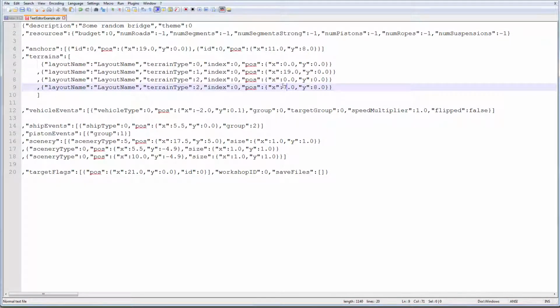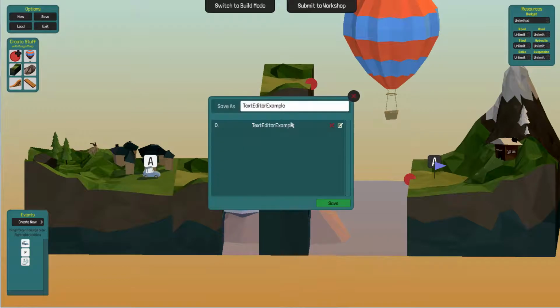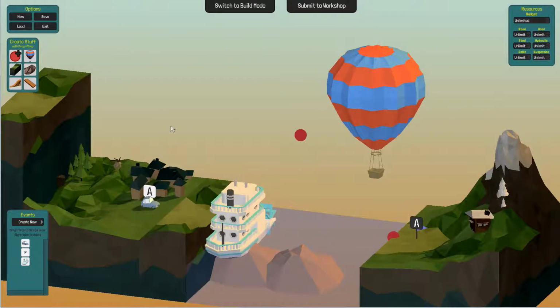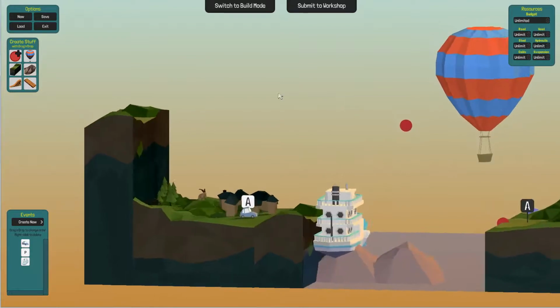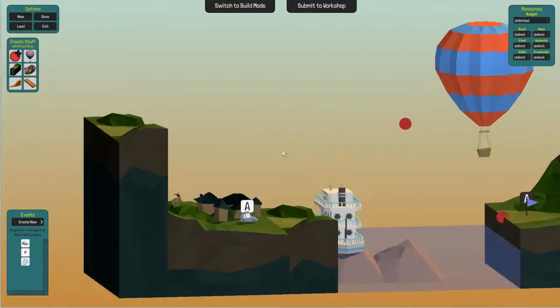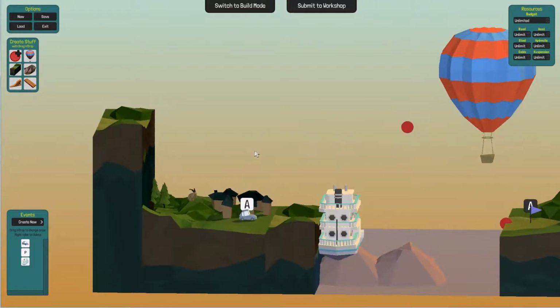So then what I'm going to do here is change this to, say, a negative, I don't remember what number I need to use to make it line up. Equals will not work, it will make the thing crash. Negative 14. Alright, and I'm just going to save this and load it up, and what you'll see in the game. Oops, I'm trying to save. That would not be what I want. Alright, and now we can see this piece here is moved all the way to the edge, and I think that might be lined up. I can't see the other end. I wouldn't know if it was or not.